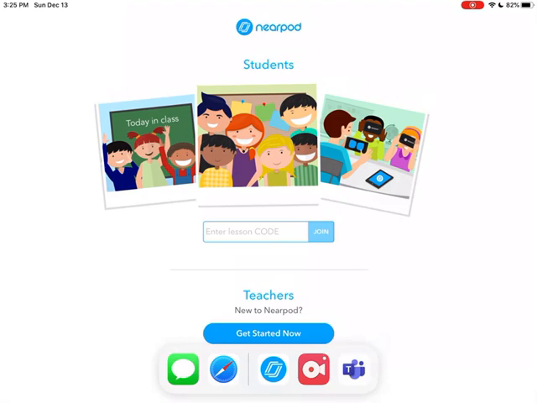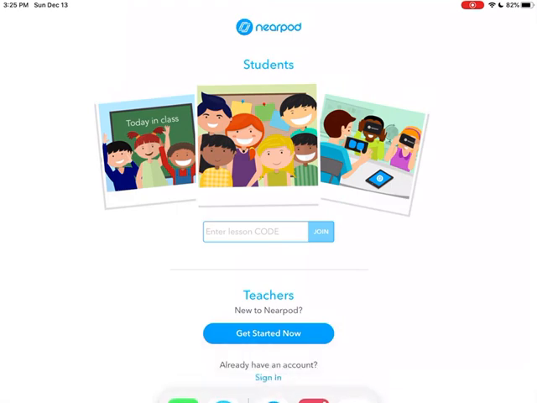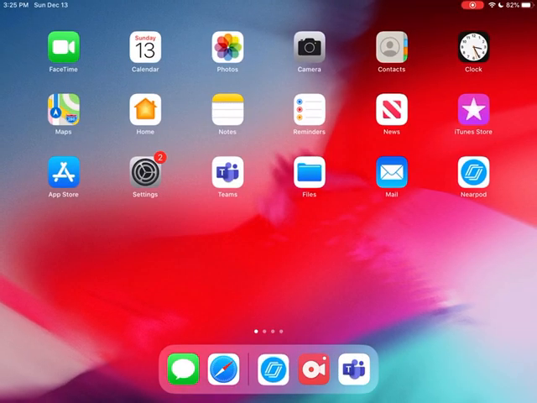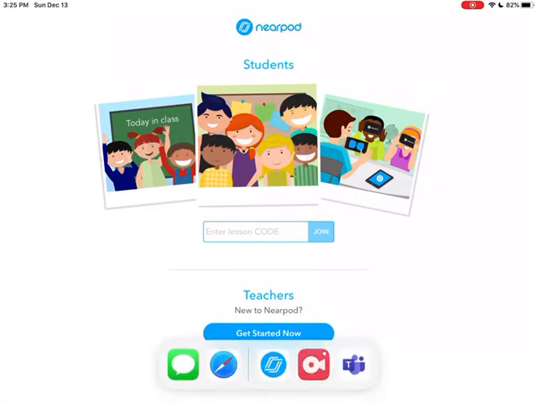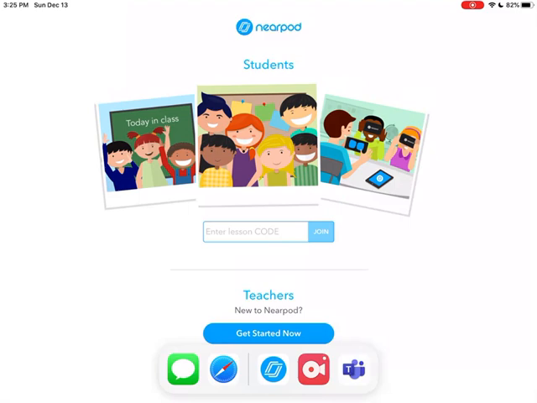Often what I find is if I swipe incorrectly, too close to where there's words, it will keep opening and closing. So if I swipe a little to the left or a little to the right, then I will be able to get the Teams icon. So now I'm in Nearpod and I see the Teams icon. What did I do to get that? I swiped up. Again, see how my Nearpod closed? I can just reopen it and swipe up. I try to go as far to the right or the left as I really can.